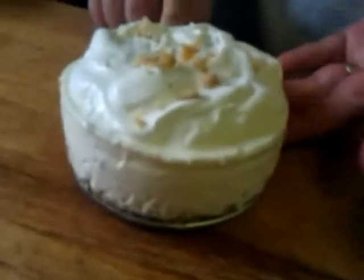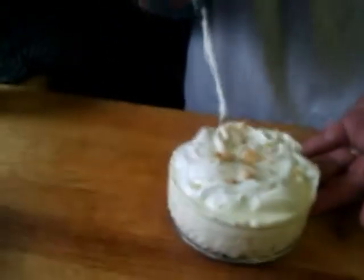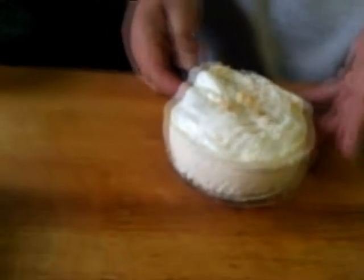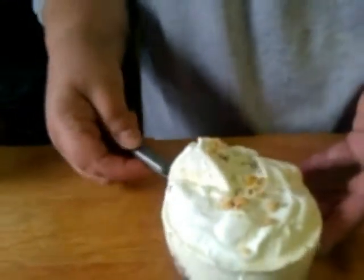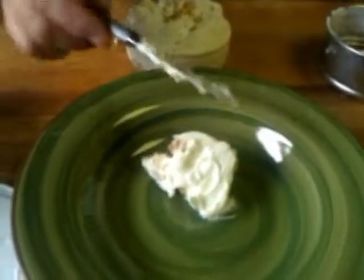Doesn't that look delicious? Got a little slice. Pardon my fingers. You know you want to bite. Doesn't that look yummy? Cameraman thinks it is.